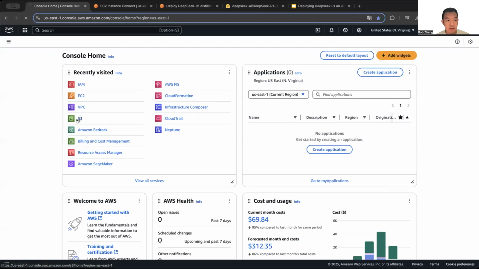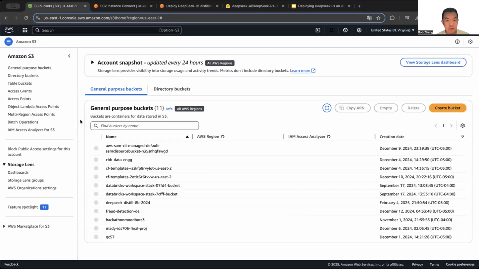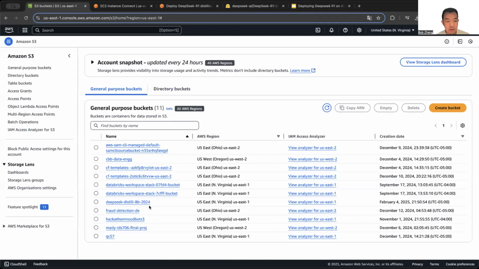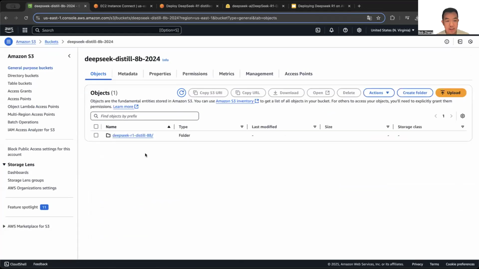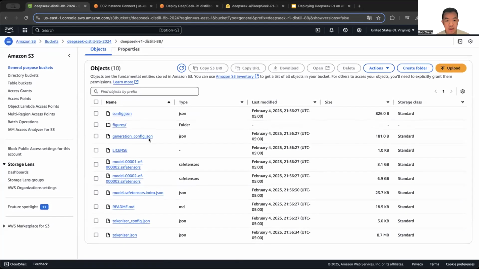Okay, and then go to S3, and this is the bucket I created. Once you have synchronized it, you will have your DeepSeek R1 distilled model synchronized from EC2 to here. So that's your source code. If you open up, those are the files of your source code. If you see something like that, then you're probably doing things right.